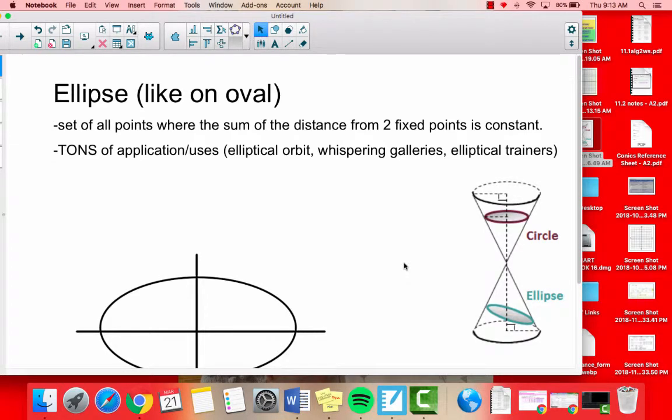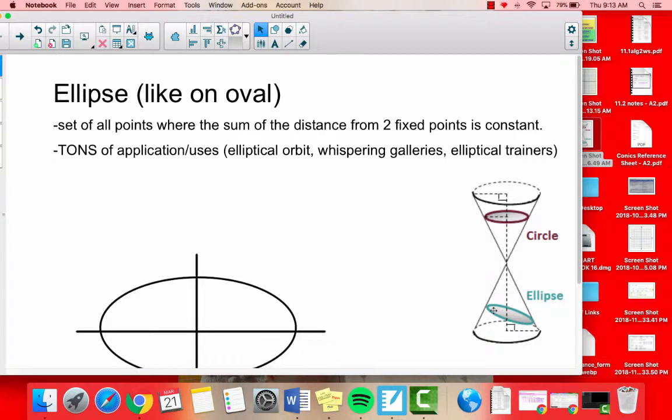Hi everybody, today we're going to be focusing on an ellipse, which is the third conic of this section. I've got a picture here just so you could see the difference between the circle and the ellipse in terms of our cones. Remember when we first started talking about conics, we said that a conic was formed by taking a slice of a cone. So notice to get a circle, we go straight horizontally through the cone. To get an ellipse, we go at a diagonal.